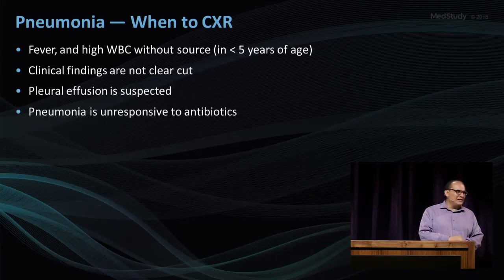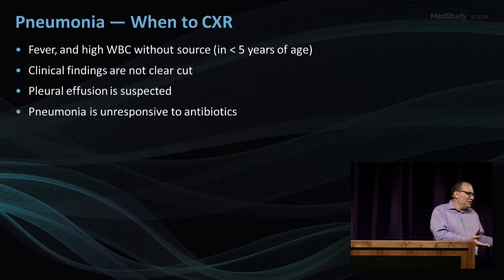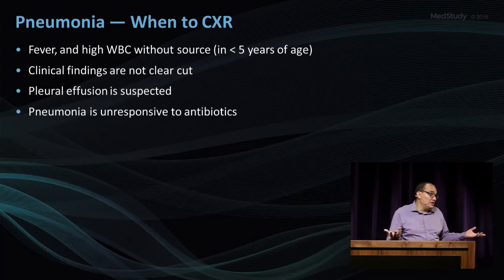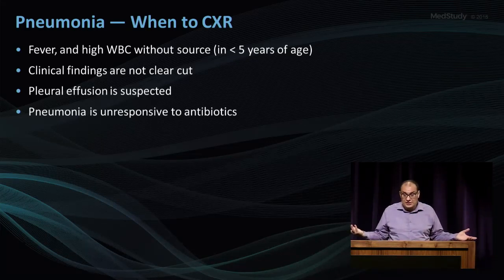You say, you know what, I was told that pneumonia is difficult to diagnose. I may not be hearing anything in the chest. Let's get an X-ray. It could be a pneumonia, but let me get an X-ray on it. Or if there's an effusion, this is a localizing sign, correct? There is an effusion, so you have to get a chest X-ray.